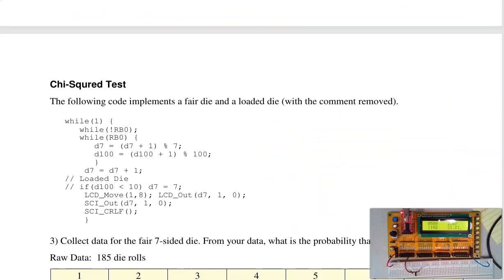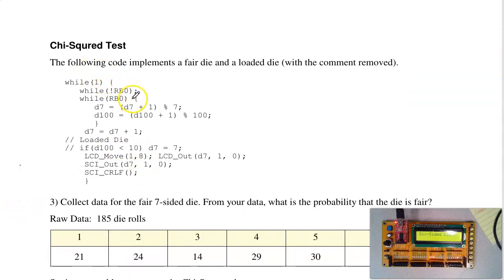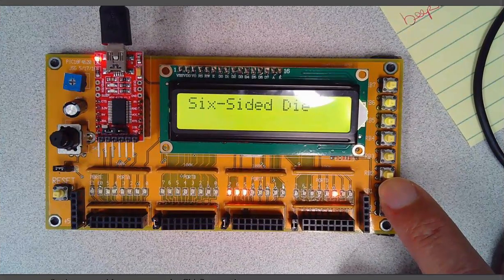Next problem. Let's look at the following code. This code generates a random number between 1 and 7. What happens is when I hold the button down, RB1, actually I'm using RB1 because my RB0 is broken, it just counts really, really fast. When I release, whatever the count is, that's my random number. So kind of like here, I press, release, I roll a 4. Press, release, 6, 5, 3, 7.